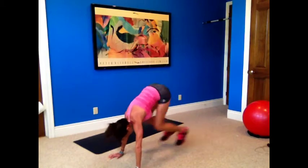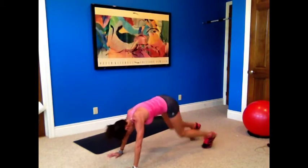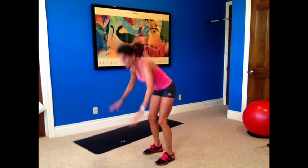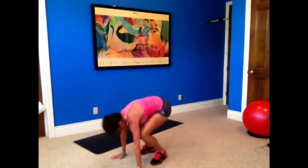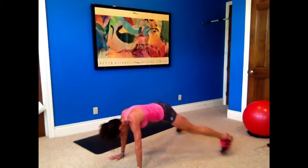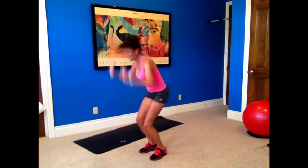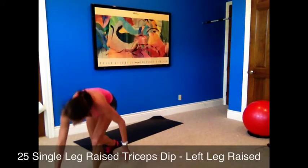13, 14, 15, 16, 17, 18, 19, 20. That was cheater. 21, 22. 25. Okay, tricep dip. Single leg.